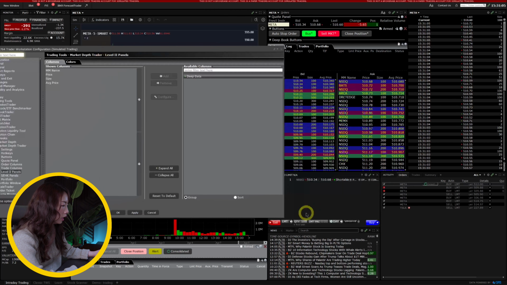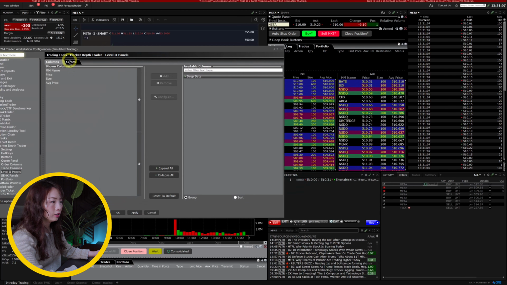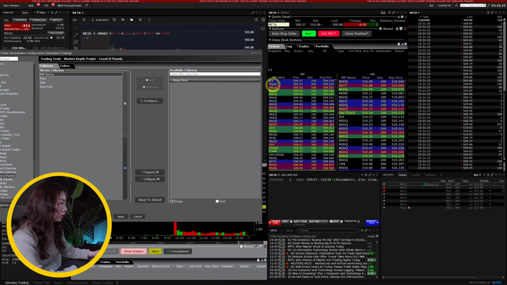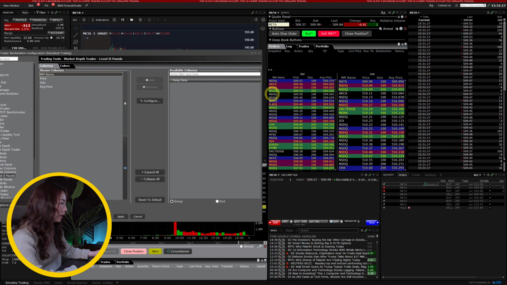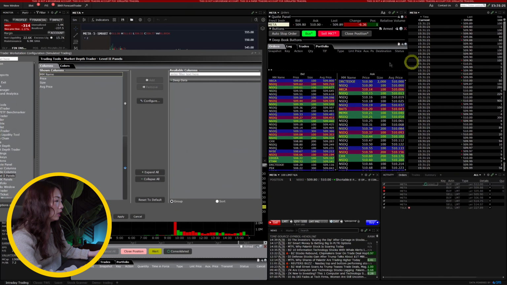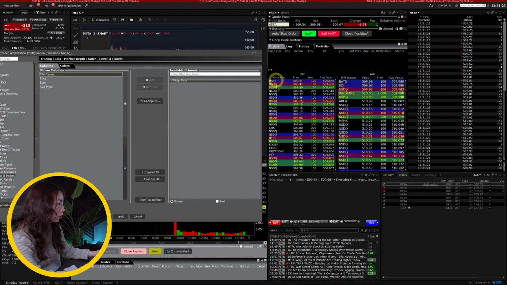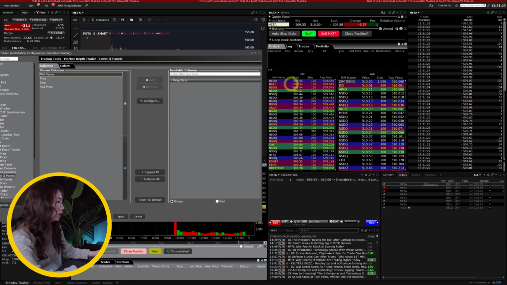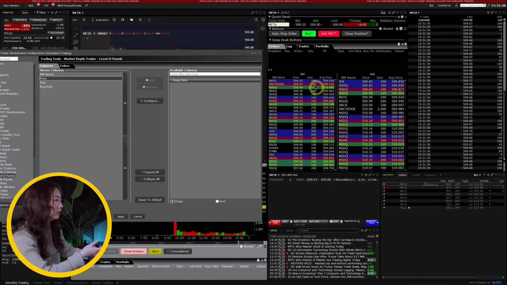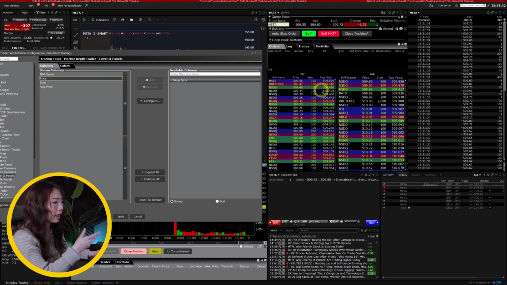So let's see, what do you have here? You can see by default, I think this is the default. There's a market maker name, which is, you can see ARCA, NASDAQ, what else is EDGX, different routes coming in. So these are the orders coming in from each of the makers. Price, we have here, which is the price that they're buying. The size is how many lots, and the average price.